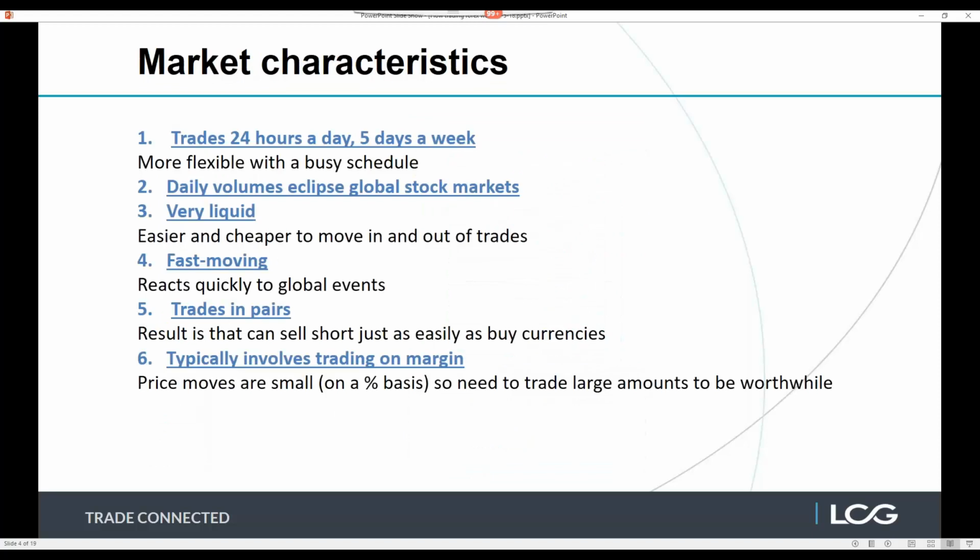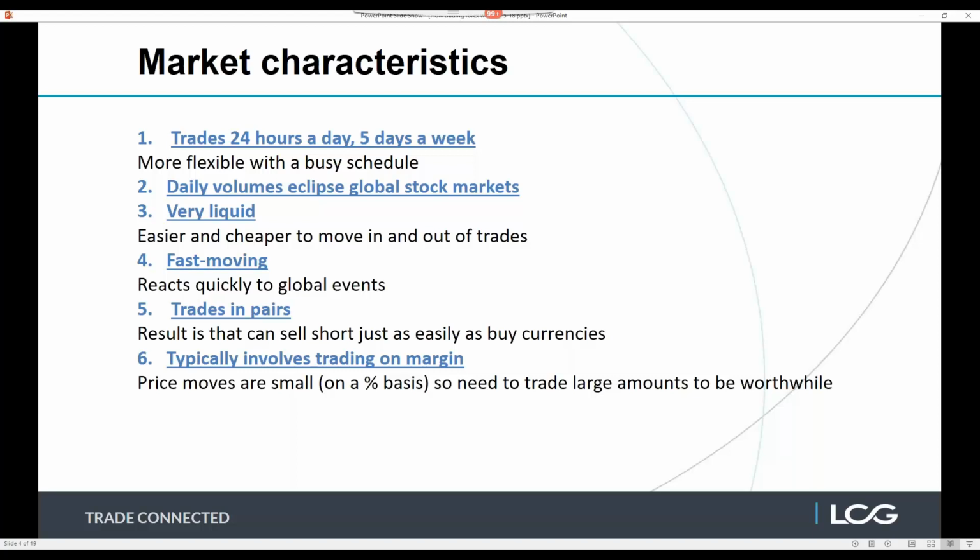So some of the characteristics of the market that make it a little bit different from others, like maybe the stock and bond market or commodities, something else you're used to, is that it does in fact trade 24 hours a day, and that's not just our pricing of it. The actual underlying market, the spot Forex market, does trade 24 hours a day across the 3 major global regions of Asia, Europe, and the Americas, I should say. That's 5 days a week, so it closes at the weekend. So you do get some time off from it.